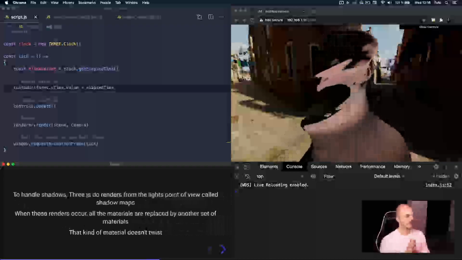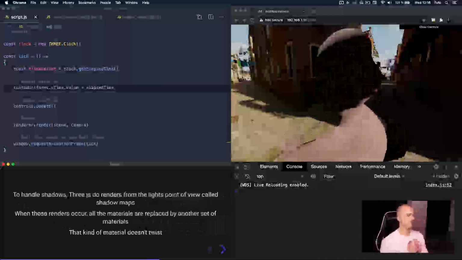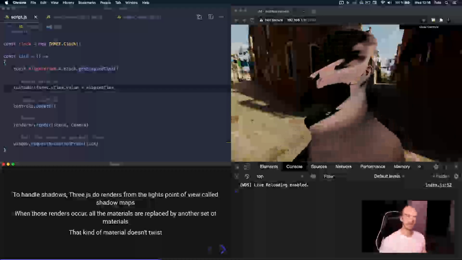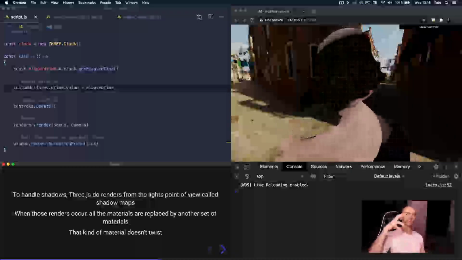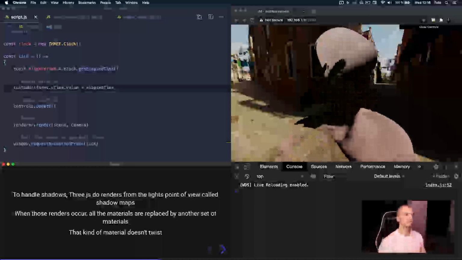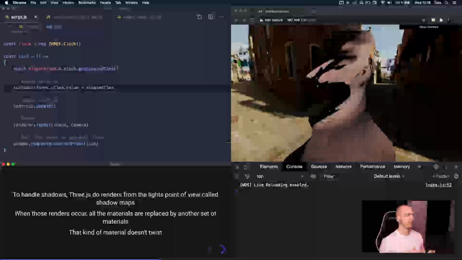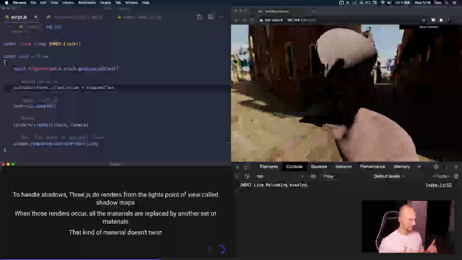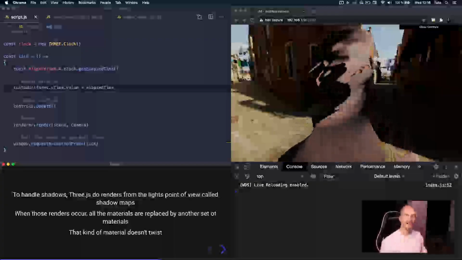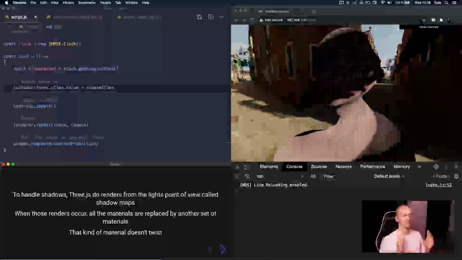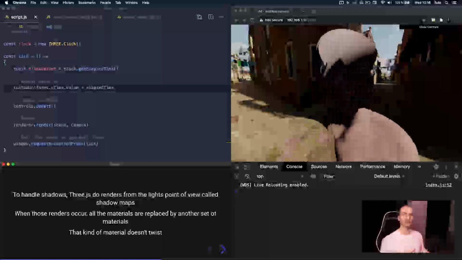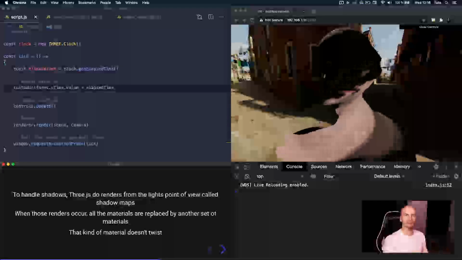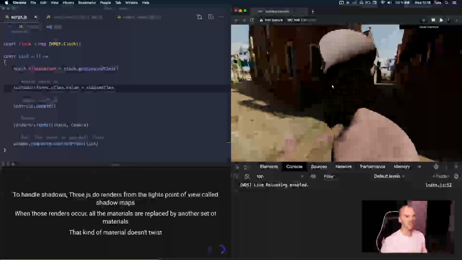Remember that to handle shadows, Three.js does renders from the light's point of view. They are called shadow maps. Remember that when we have, let's say, a directional light, I think that's what we have here, before each render, Three.js will put a camera at the place of the directional light and do a render of our scene in order to know what the light can see. It will create a render called shadow map, and this shadow map will be used to put shadows or not on the materials.